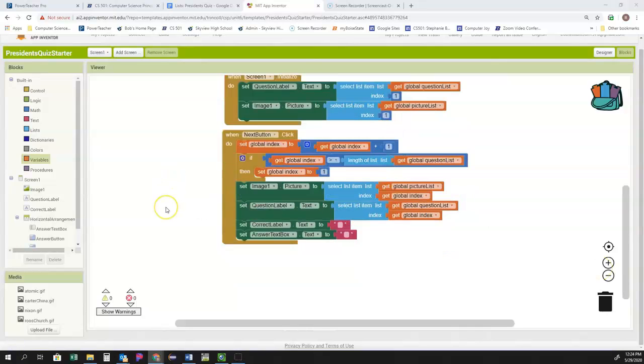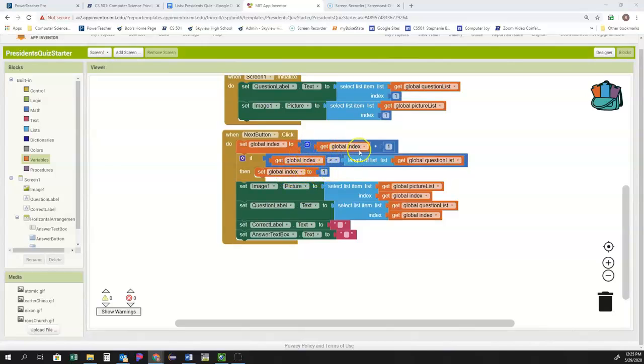Okay, we're back with that next button being coded out for us. Let's read through this. So when we have the event of the next button being clicked, we're going to take our index and add 1 to it. So we have where our current index is plus 1, and then reevaluating the value of our index. So if it was a 1, now it is at 2. If that index value is greater than the length of our question list, which we have the availability to get here, then we need to go back and set our index to 1.